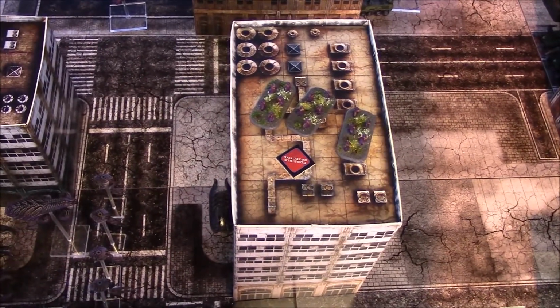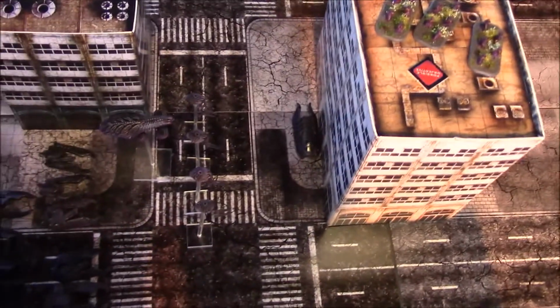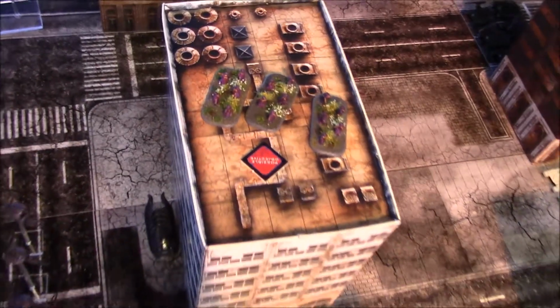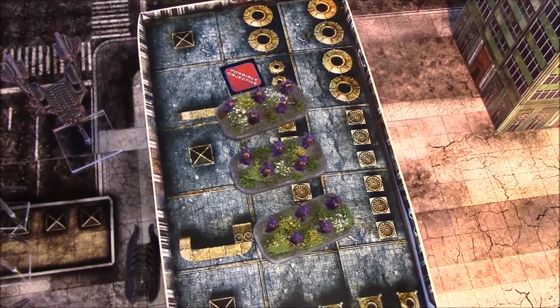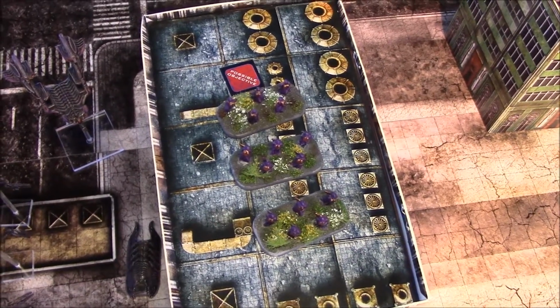Okay, it's the first activation for the Scourge on turn 2, and what I've done is I've moved up my dropship, which has put down the APC there, and we've got 3 units of warriors that have jumped into this building, and they're going to start searching for the objective next turn. And then the dropship, as you can see, has moved over to here, dropped another APC, and we've got another 3 units of Scourge infantry that are going to be going for that objective over there. So that's all for this turn.